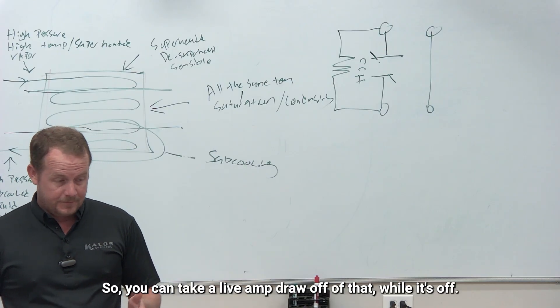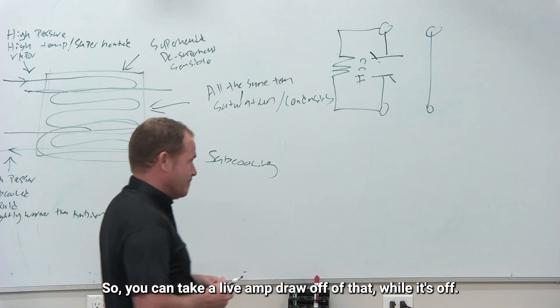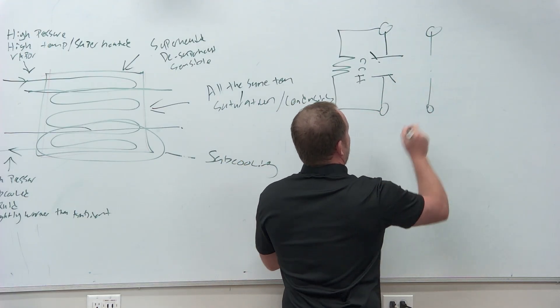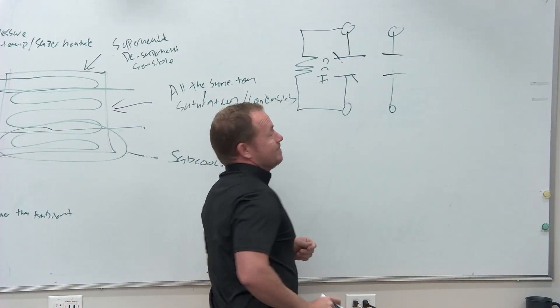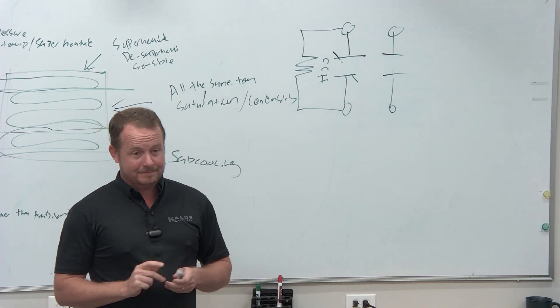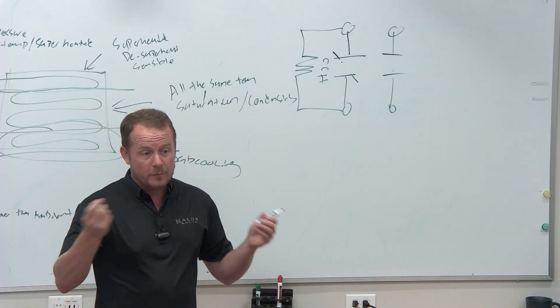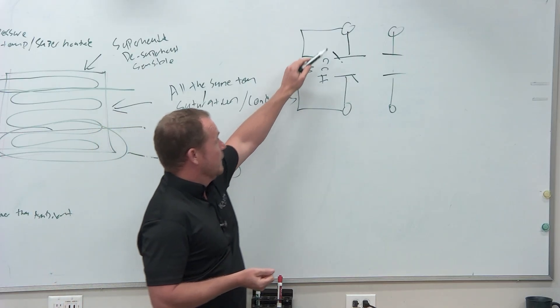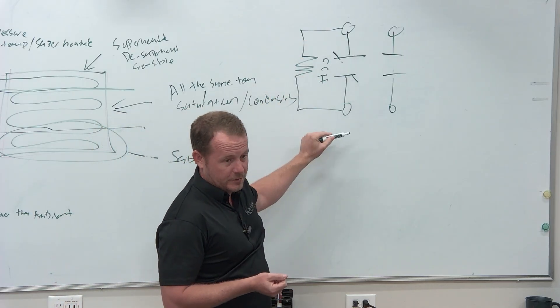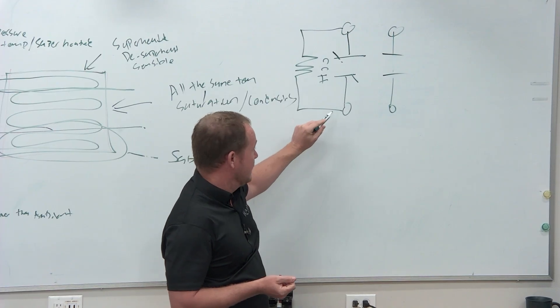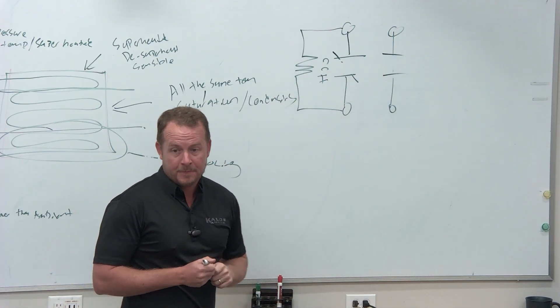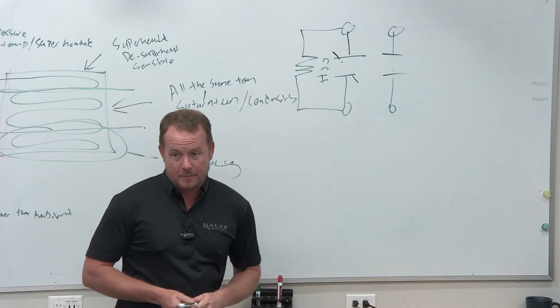So you can take a light amp draw off of that one. That's awesome. Yep. When the switch is open, now, if you take this and you put in a two-pole contactor, now it does nothing. It's not even 120 because there's no path back, right? There's nowhere for it to go. So if I measure from here to here across this open switch, I'm not going to measure anything because it's not going anywhere on the other side, right? There's no complete path. And so now I just took this crankcase heater and made it into a nothing.